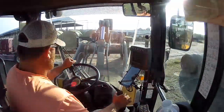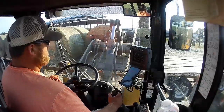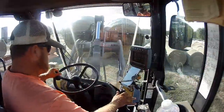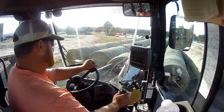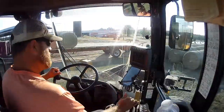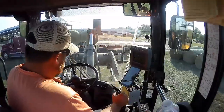So if we hauled in 150 bales today, and then with the hay that we hauled in a few days ago, and some of the hay that was already here, there should be about 300 bales of dry hay sitting right here. And then, like I said, tomorrow morning we'll go get 71 from the other side of the neighbor's place, and then that'll all be done.